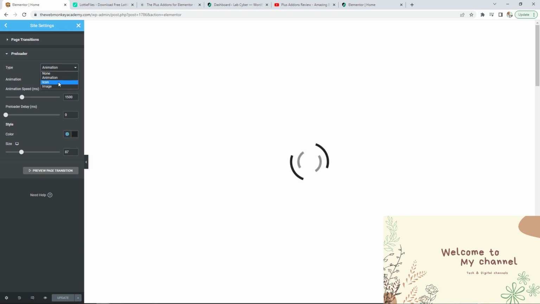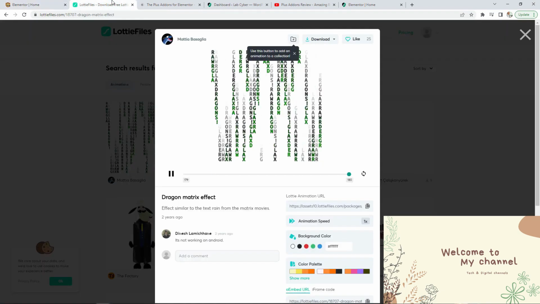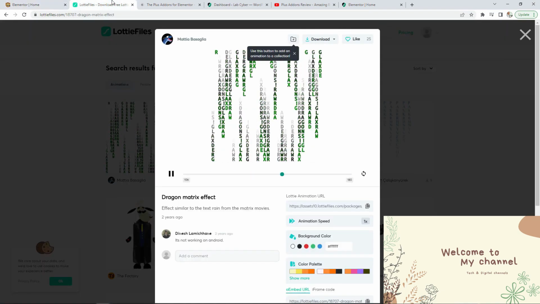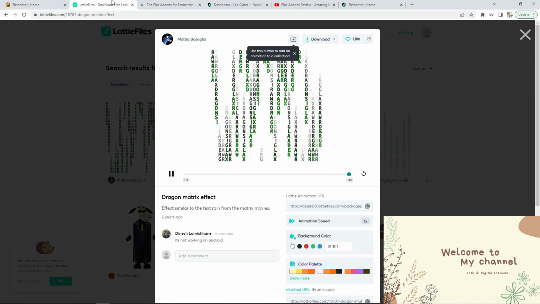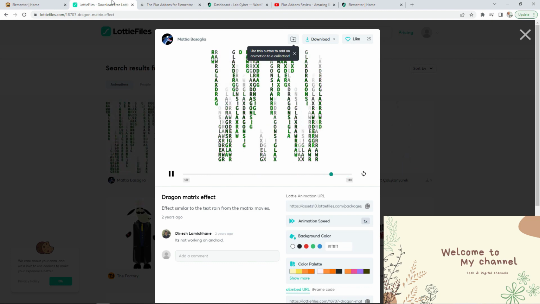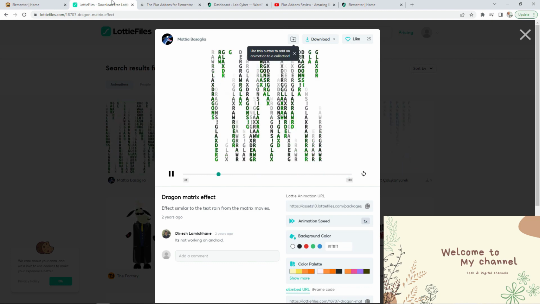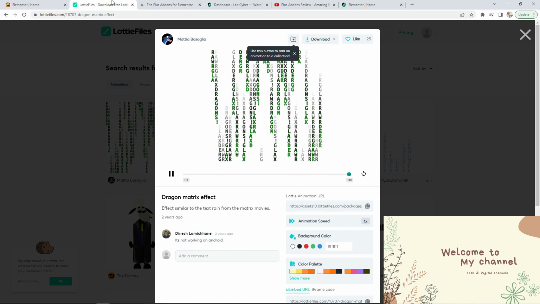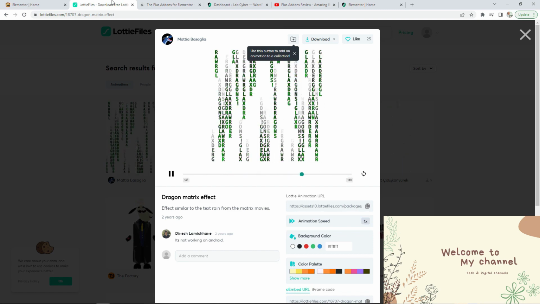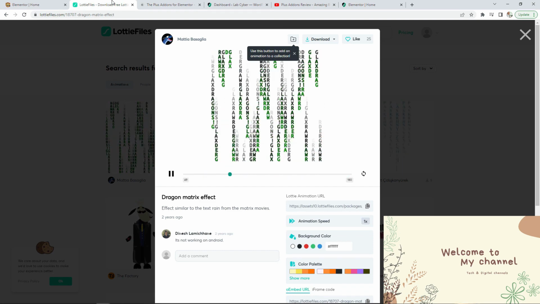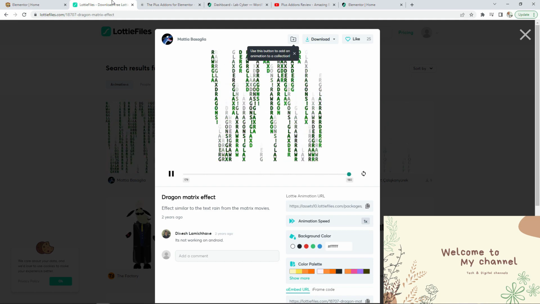So what if you wanted to add animations from, let's say, Lottie files as an example, which, by the way, if you're not familiar with Lottie files, I love them. You can add SVGs, animations, and they're extremely light. They don't take up too much space or resources, so they're not going to slow your website down. So how was I able to add this particular preloader to my cybersecurity website?